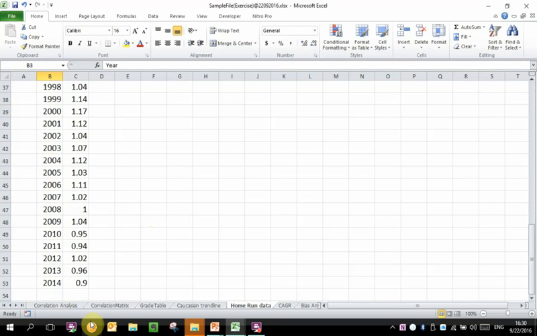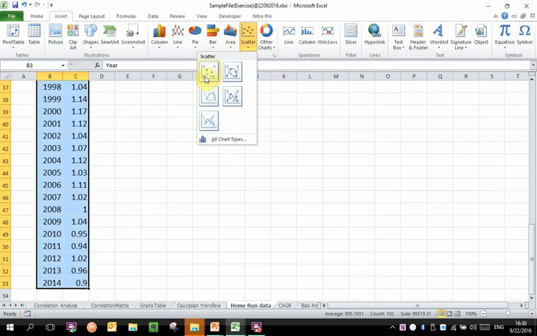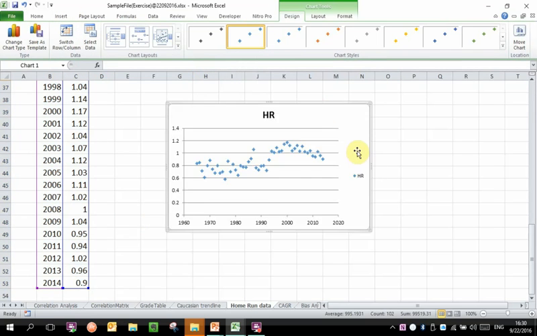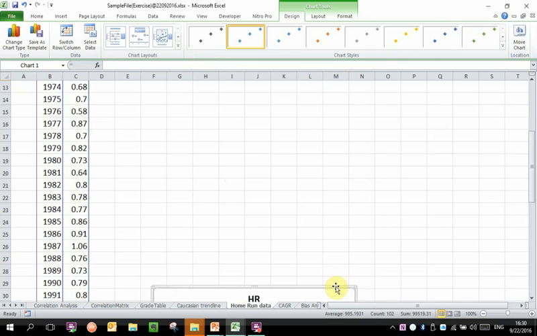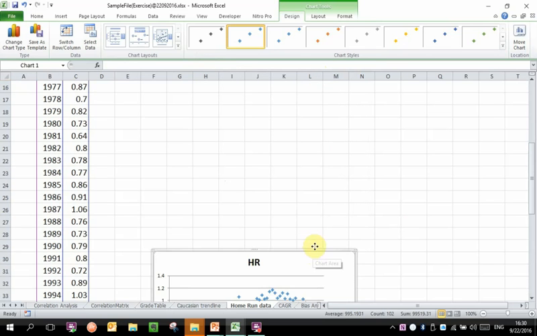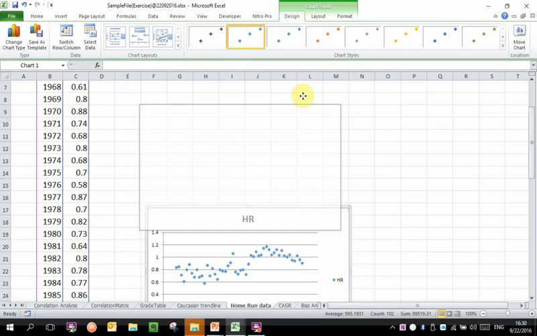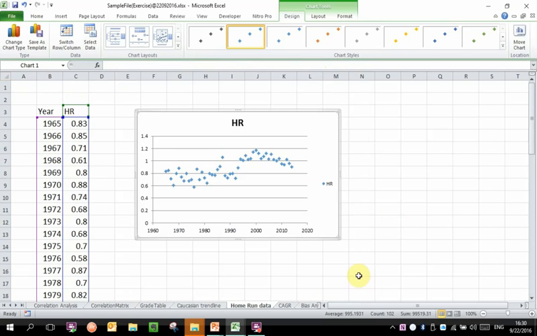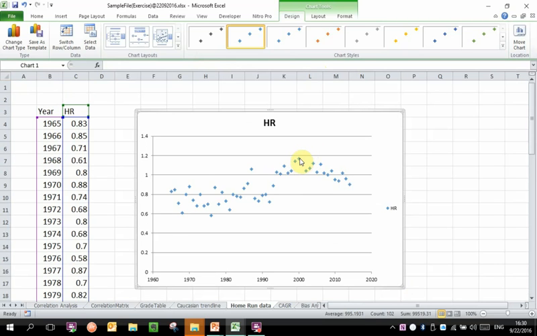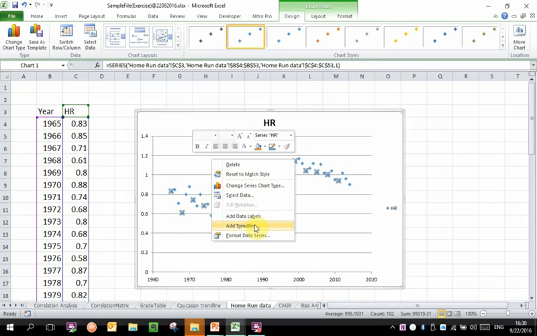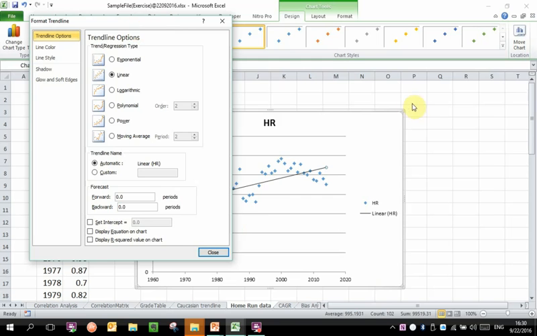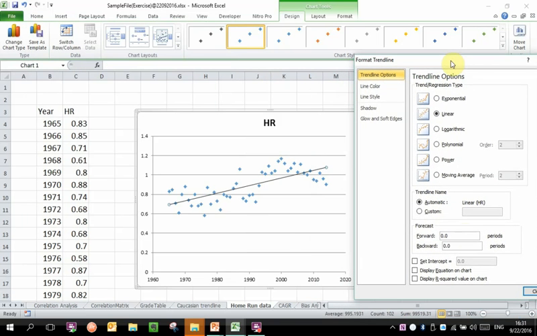Just simply highlight this column. And then what next? Go to Insert, Scatter again. And then what you get here is like this, right? As you can see here, what does it mean? Well, what should we do? First of all, select one of the columns. What next is right click, and then Add Trendline. And here, let me show you something. First of all, most of the time I would like to select these two checkboxes first.